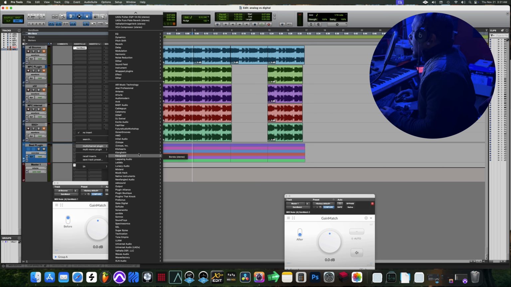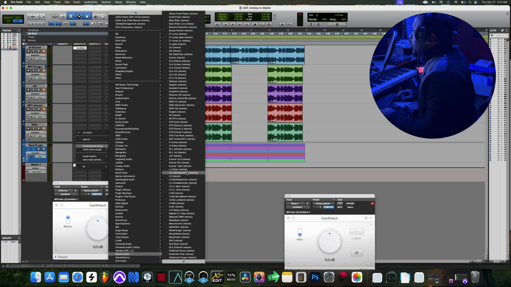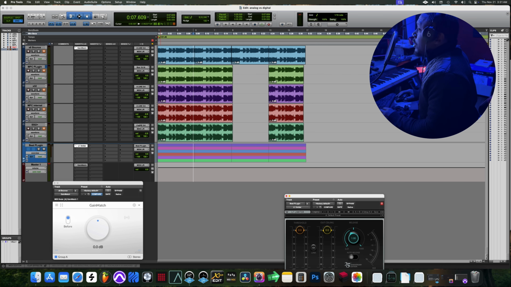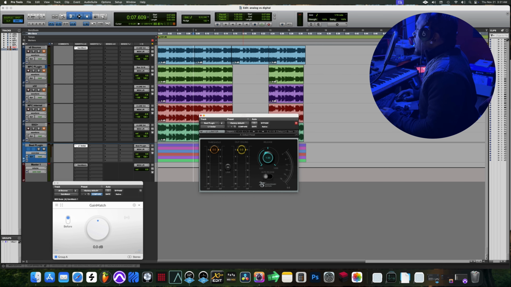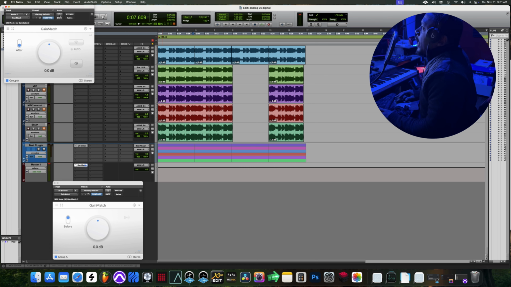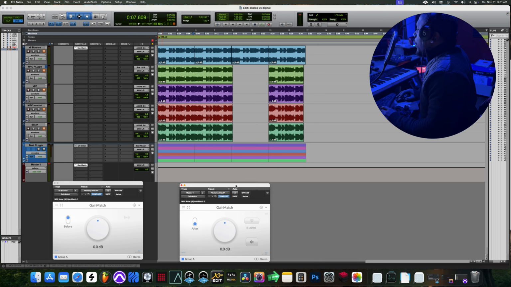I need something that's clean as possible. I don't even know what limiter I got that's clean. I'm going to just use L1 from Waves for now. And I remember I turned it down to 3.1 if I'm not mistaken. The ceiling was at 3.1. So let's do that. Auto release it. So that might change things a little bit, but you know, we gotta do it, y'all. Somebody got to do it. Let's figure this out. So come on, let's try it again.